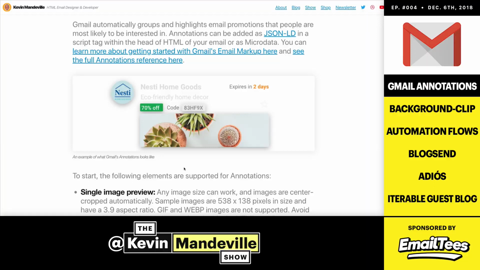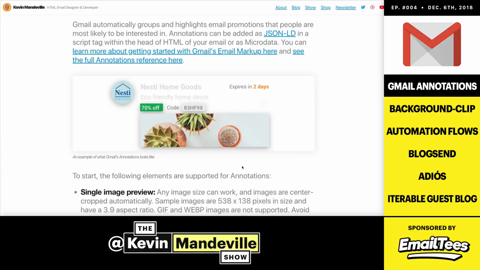Then you can have a discount code, so an actual code offer. You don't want to put anything that's not a discount code here because it will always be prefixed by the word code. And then you can set an expiration date, and your email will be more likely to be featured multiple times, both at the initial time of send and then based upon expiration, if it has an expiration date with a deal. So this is very much focused on deals for this first launch. Like this is the first supported kind of module it's supporting. Important to note, users can't click from these annotations to a landing page. So you don't have any separate links to track. It's only going to open the email itself, at least with this implementation today.